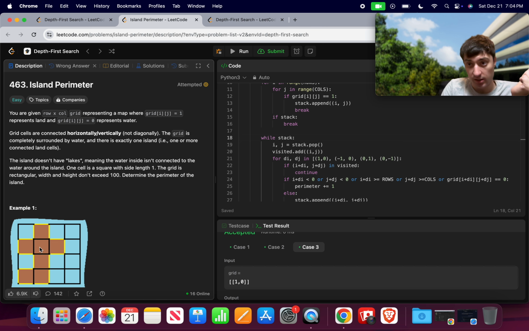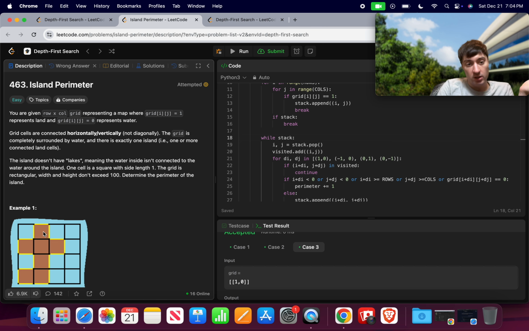Then I go to this element. I look to my left. I see that this is already in visited, so I don't do anything. I look up. I see that this is land, so I add it to my stack. Then I look right and I see that this is outside of the bounds of the array, so I add 1. This is also outside the bounds of the array, so I add 1.